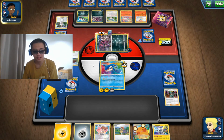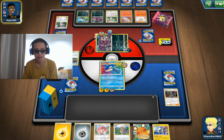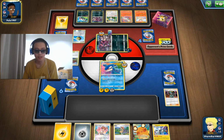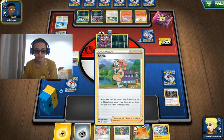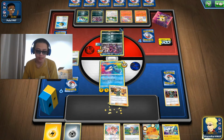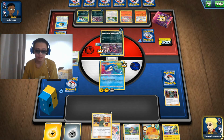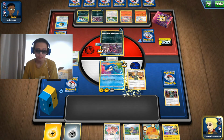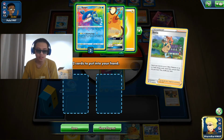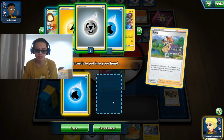We have no energy searches, no... they gave us a training card. So we have no water in our discard pile though. We have no ways of summoning a water energy. No Viridian Forest, no Energy Spinner, no Energy Search. Except with a Sonia though. Sonia is a supporter card, meaning we do have to waste our turn's supporter cost. But we have a Lieutenant Surge. So I'm not sure what to do here. Let's hope we get to do Sonia twice. Because I'm gonna have to get a water energy.